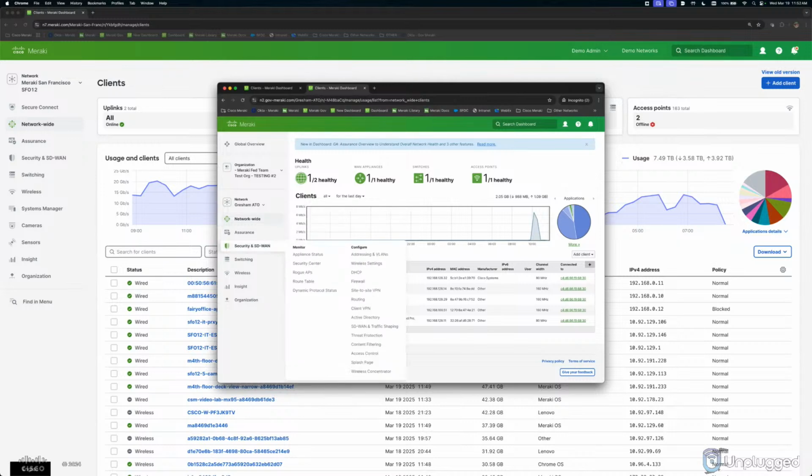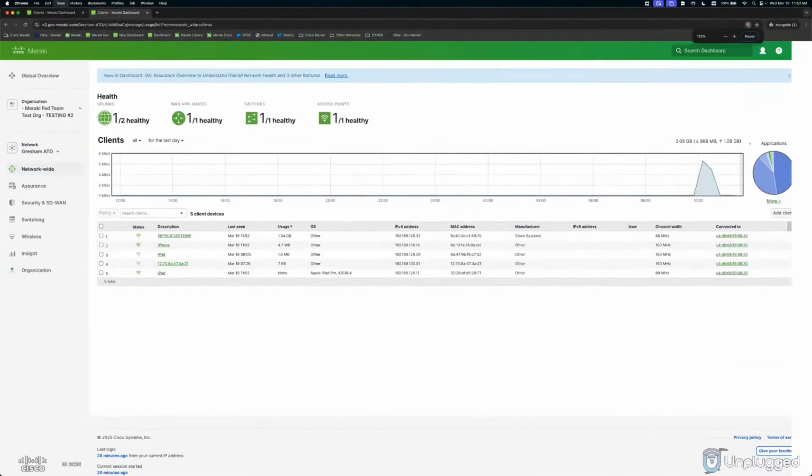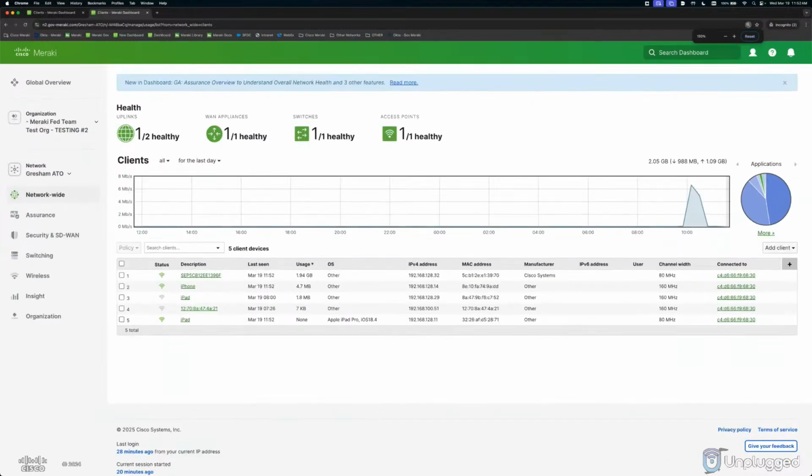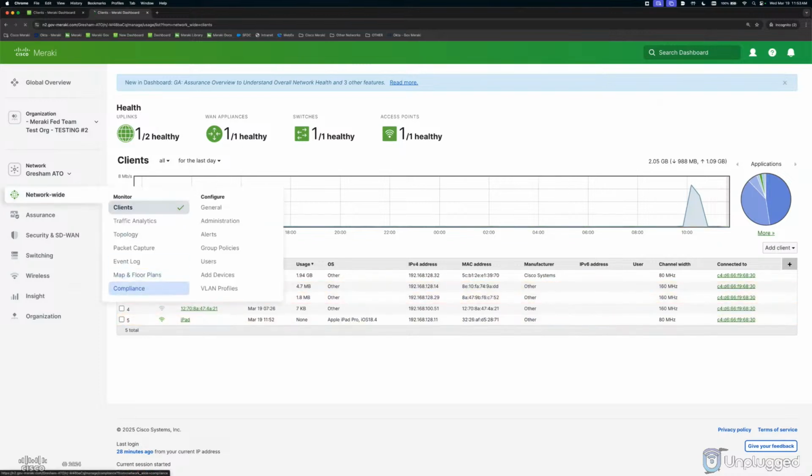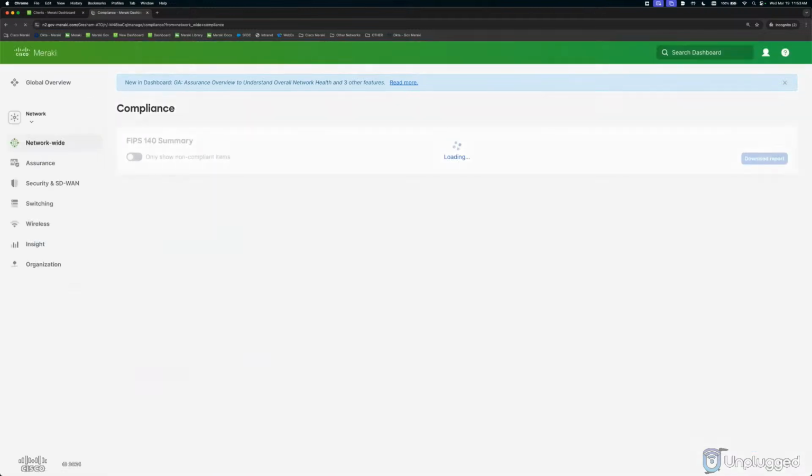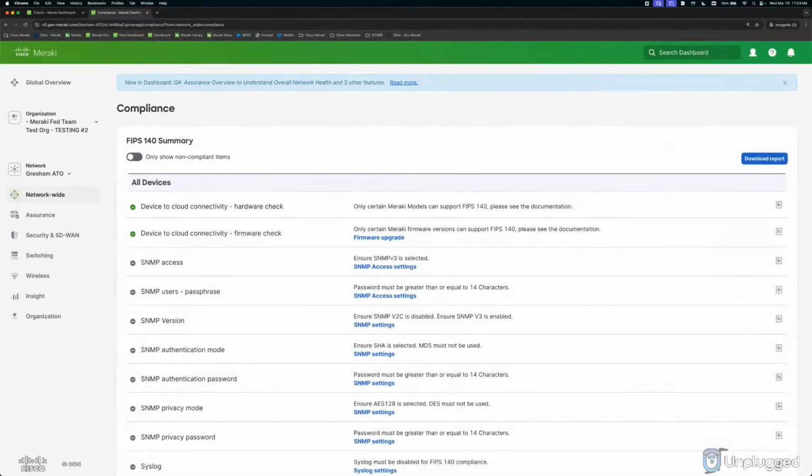But what's great about this, and let me make the government cloud bigger and zoom in so you're not squinting. This is just my own lab, if you will, so you're seeing a few devices here. But what I want to highlight and touch on is that FIPS page. As I mentioned, the firmware for device to cloud is using FIPS, right?